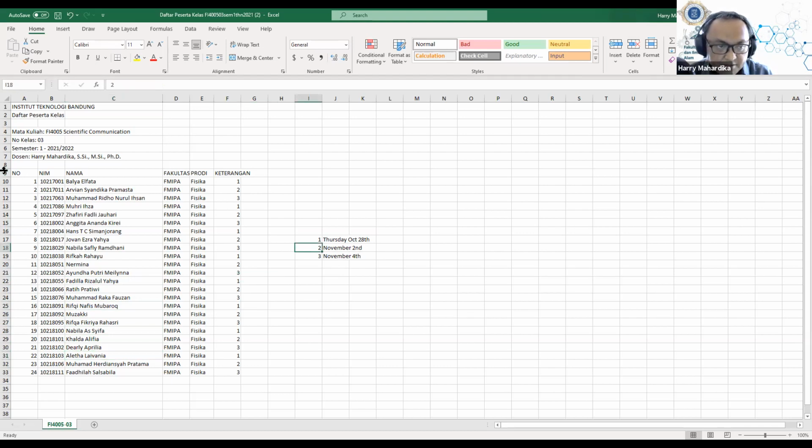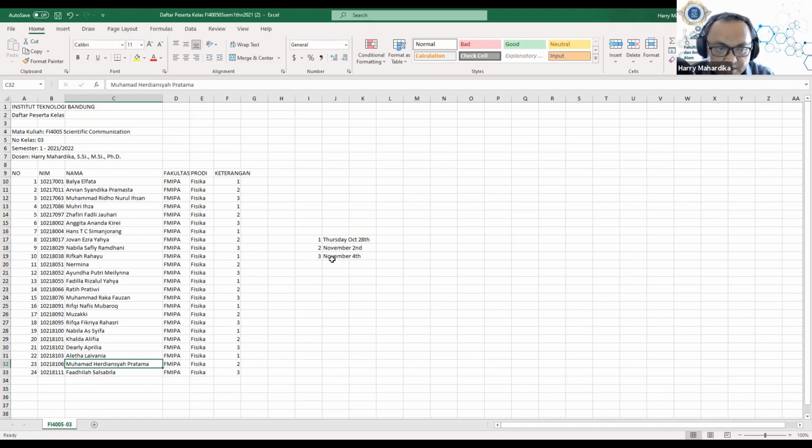The second session will be given by Arfian, Zafiri, Yofan, Nermina, Ratih Pratiwi, Muzaki, Khada Alivia, and Muhammad Herdiansyah.